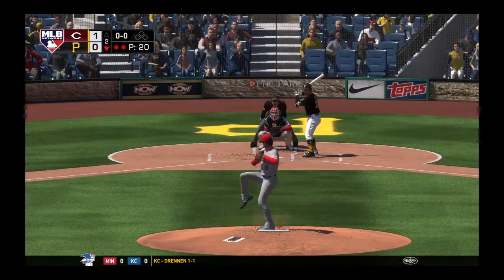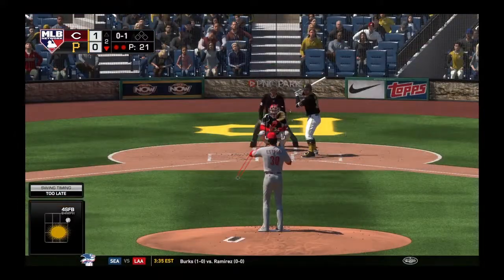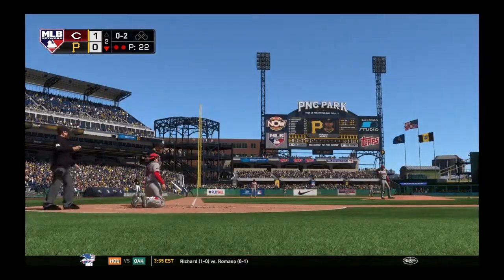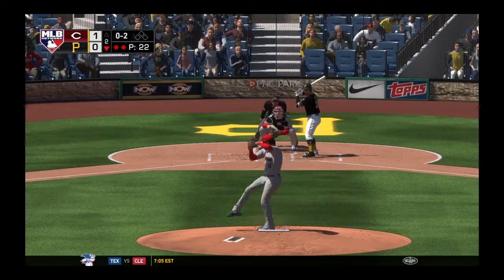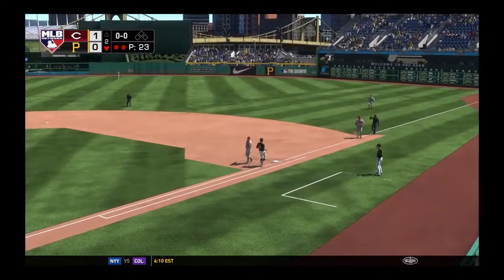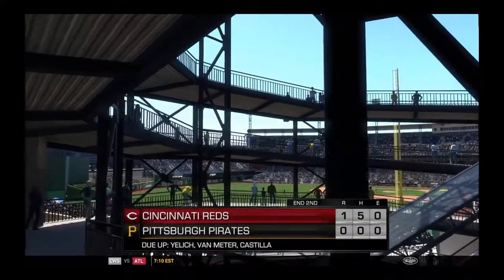And here's Renato Nunez. With 2 away, he'll swing and miss at a first pitch fastball for strike 1. He's ready for his first at bat of this early season contest. And it's quickly 0-2. 2 out, nobody on. Strike 3 on a pitch in the dirt. Schneider has it. And the throw to first ends the inning. 1, 2, 3 go the Pirates. They trail this one 1-0.